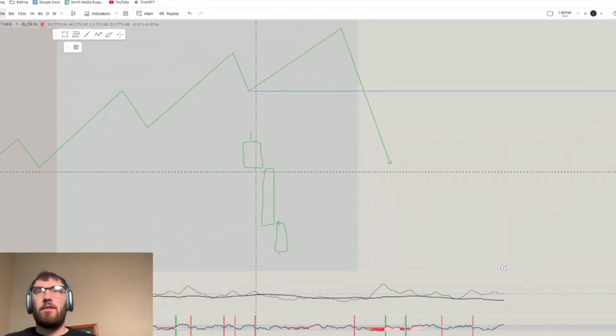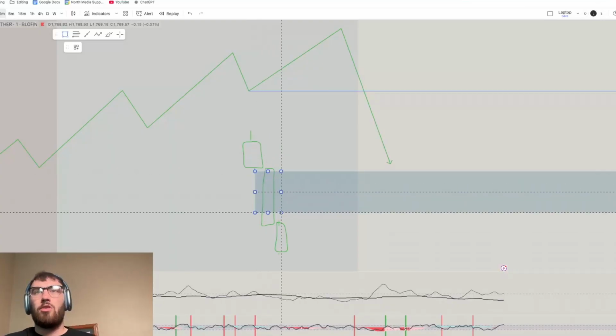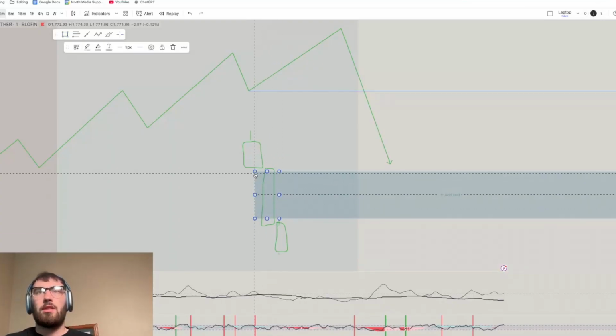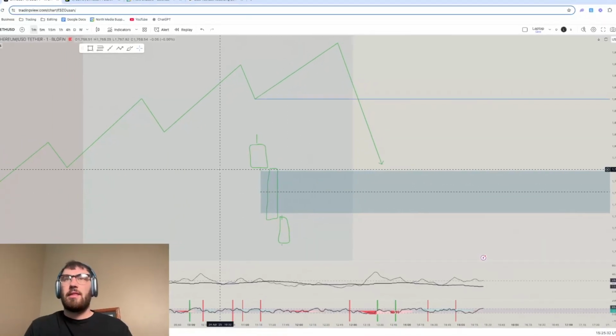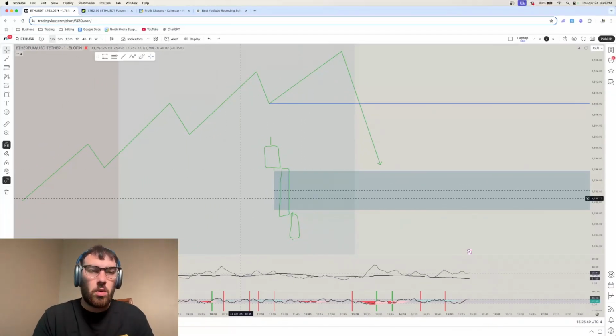It's going to be the difference from the bottom of the first wick to the top of this third wick, as long as these wicks aren't overlapping. This gap right here is going to be the fair value gap. The reason why this is so important is because a fair value gap shows you where orders were left behind and where there's a heavy imbalance on one side or the other within this zone.